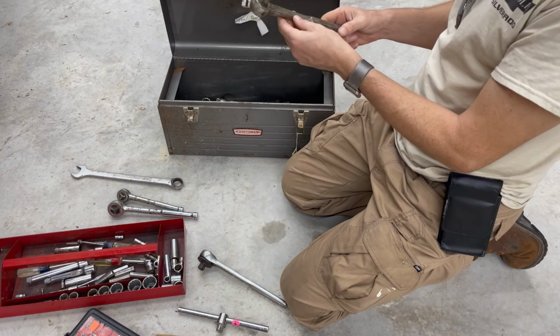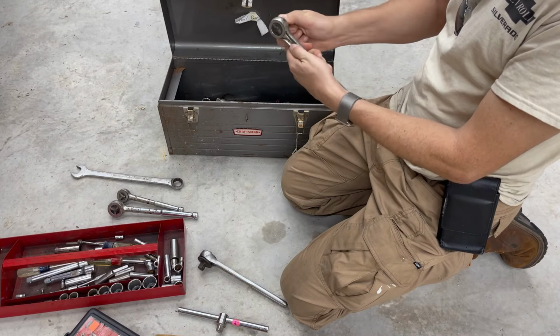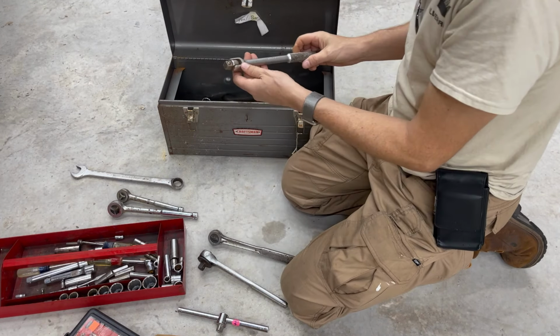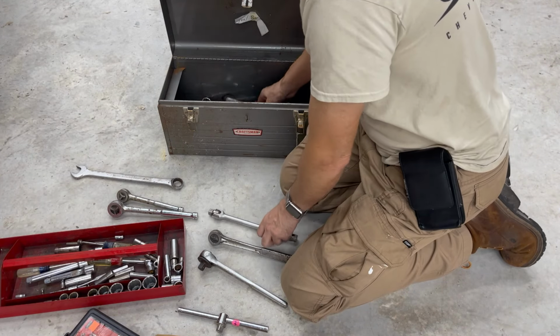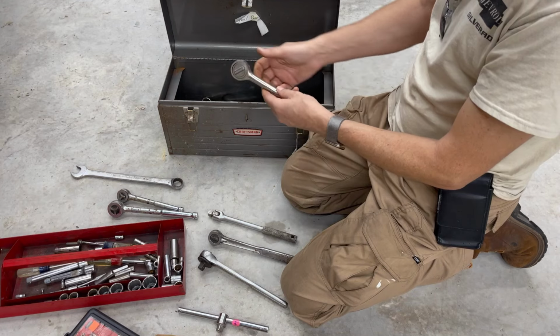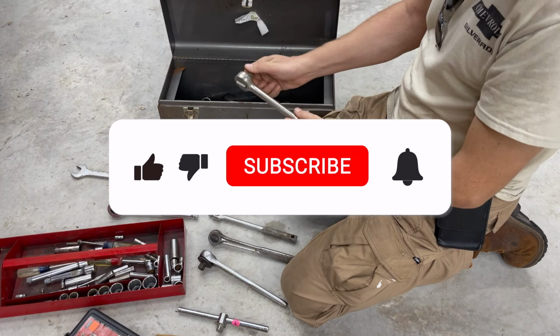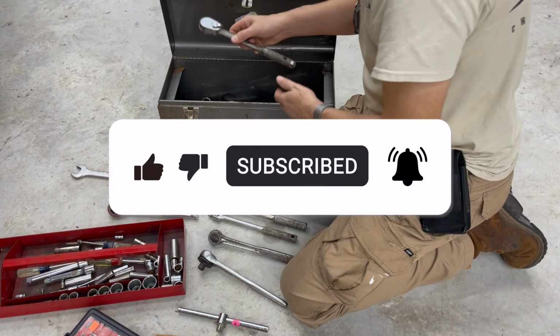All right. And yeah, they're rusty. This is a True Craft. Doesn't work. It was $1. I got a breaker bar, PNC, for $1. All right, this is a Crescent. This is a nice ratchet. Look at how nice that works. That was $1.